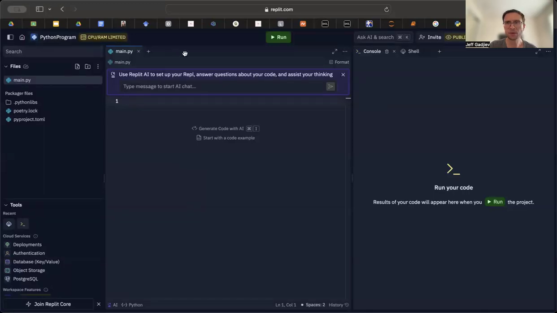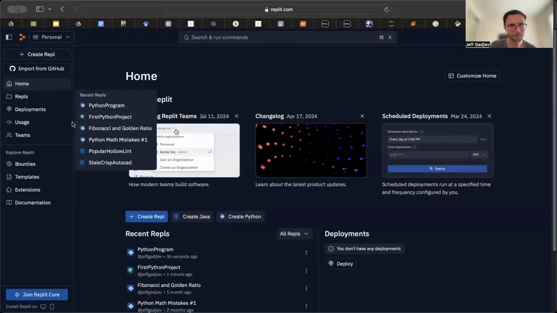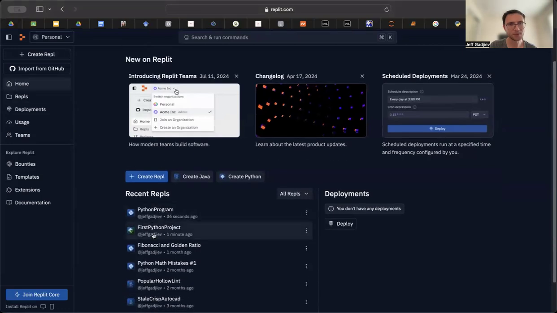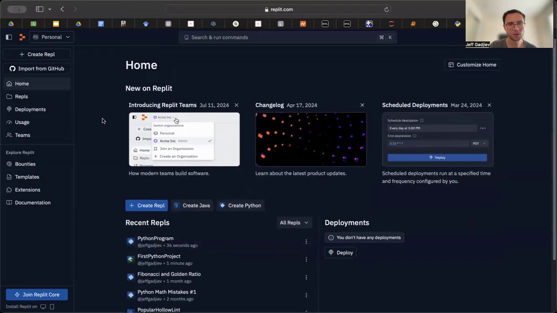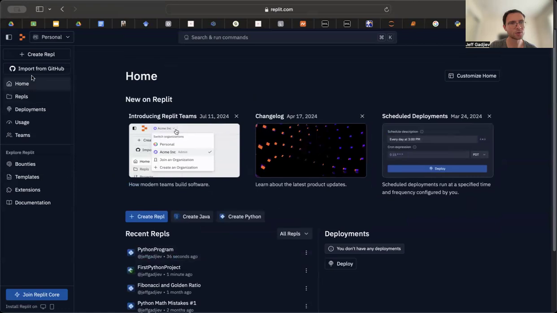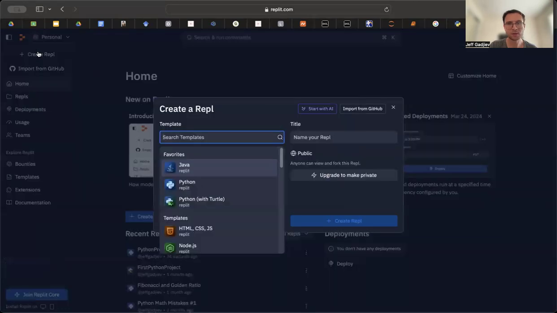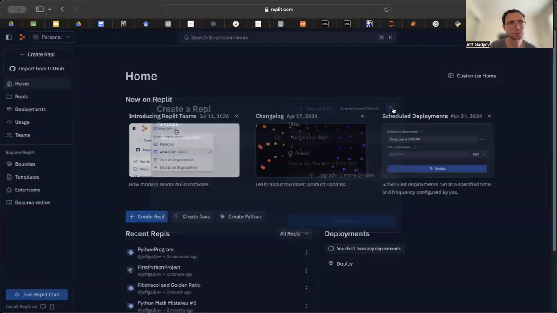Now, in terms of where your files are stored, I think if you go to home, you will have these recent files here that you'll always have access to. Another thing that you could do is create a folder.